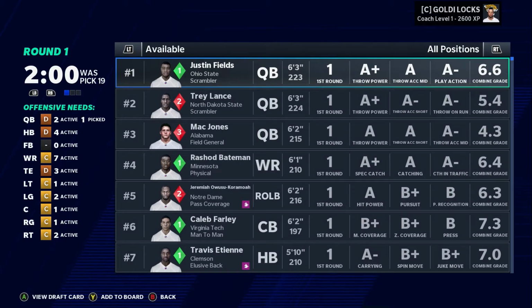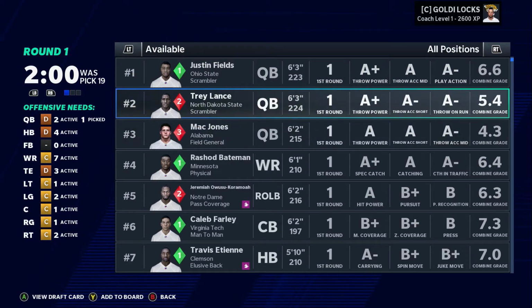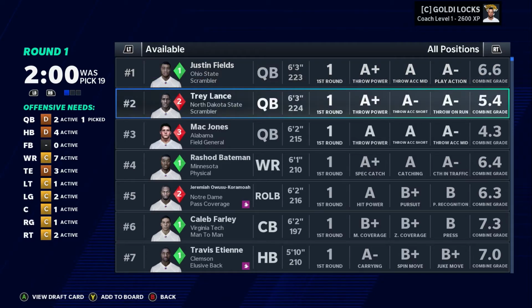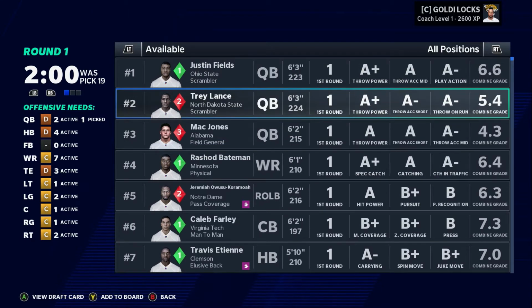All right, so we are at pick number 19, dude. I don't know what's going on with Madden. Justin Fields is still here, and Trey Lance and Mac Jones shouldn't even be here as well, but Justin Fields is still here. I mean, the football team, if they do not go Fields here, I do not know what to say. But obviously, they're not going to be there in real life.